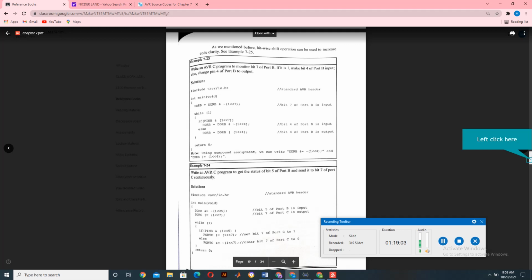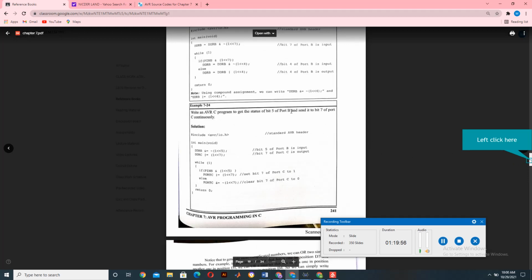So it means in the first one the 4 bit would be input, that's all of the 4 bit would be on, but in the second one all of the input would be 0. So it means it will be an output. I just mixed it up and I said it wrongly. That if all the bits of the 4 are 0, then it would be an input, and if all of the bits are 1, it would be an output. And here the example ends, and then it would be example 24.